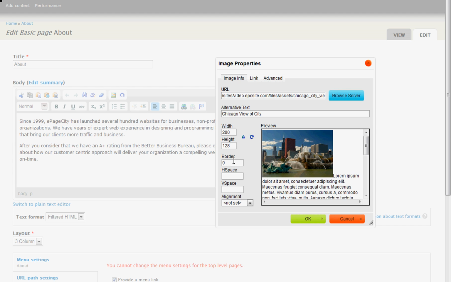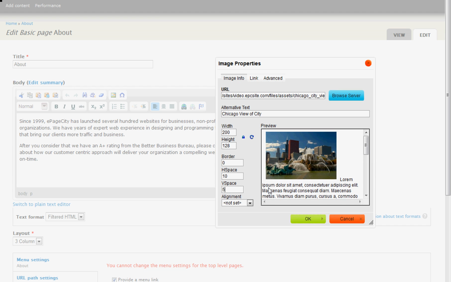Horizontal and vertical space, or H space and V space, should be set for every image that you make available on your site. This will just create a bit of a buffer around the image so that any text that's close to it doesn't practically appear on top of it. It gives a little bit of spacing, which is important. We suggest between 7 and 10 pixels of horizontal spacing, or no more than 5 for vertical.